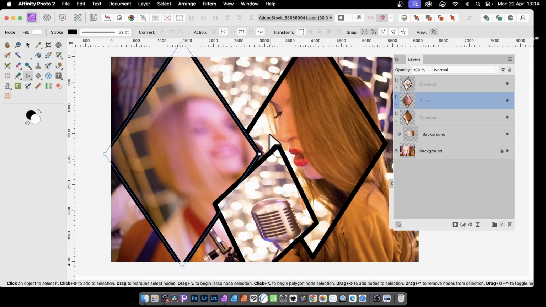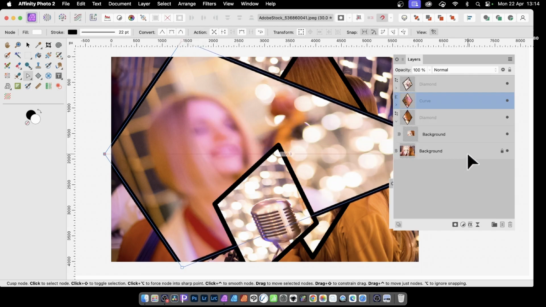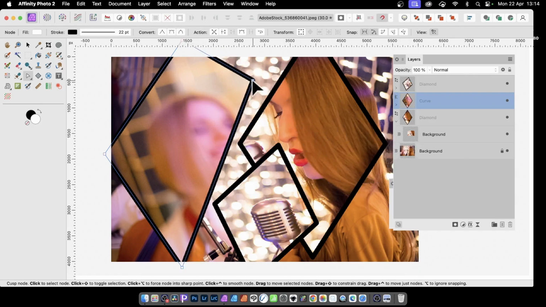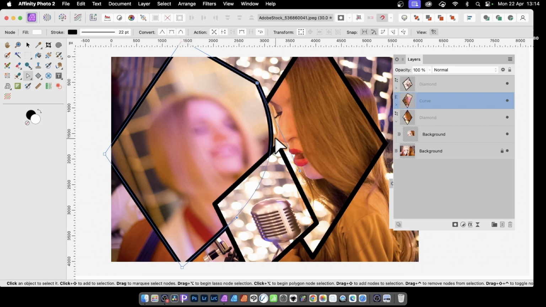But what you can do is go over here, and you've got the Node tool. With the Node tool, you can say, oh, you know what, I want a slightly different shape than that. Maybe I want a triangular shape or maybe a slightly different diamond shape. And you can manipulate this shape, maybe go along there. Also, you can go here and manipulate that curve, so you can make a curve design. You might decide you don't want it all straight lines. I want some curves. I can click this one and manipulate that. So a variety of different shapes can be added onto your design like that.